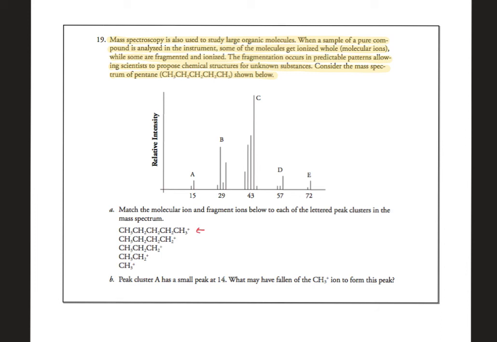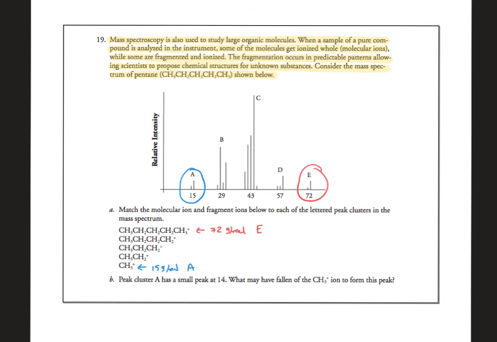So if you add up the molar mass for this guy, you should get 72 grams per mole, which means this peak right here, letter E, is the amount of pieces that made it through whole. If we find the molar mass of this smallest peak, we get 15 grams per mole, which is going to be this guy right here, letter A. So you can see they just go in order based off molar mass, but you can see letter C, the middle one, was the most prevalent or most intense, meaning most of the fragments got broken nearly in half or close to half.